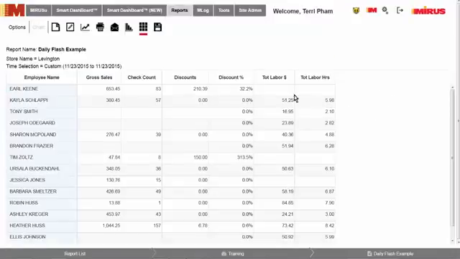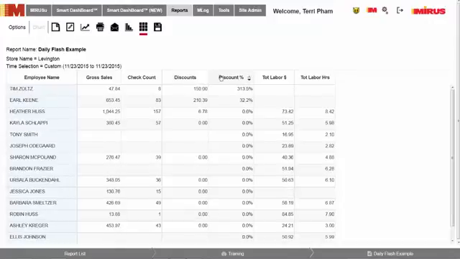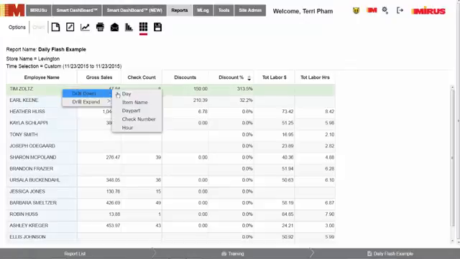Once I drill down to the employees of Levington, I can basically sort on the discount percentage and I see that it's Tim. Tim has $150 in discounts and really only has 8 checks with a total gross sales of 47. That's really concerning because he has a 300% discount percent. Since this is a training opportunity, I really want to see what are on those 8 checks. And so I'm going to actually drill down to see the 8 individual checks that Tim has.